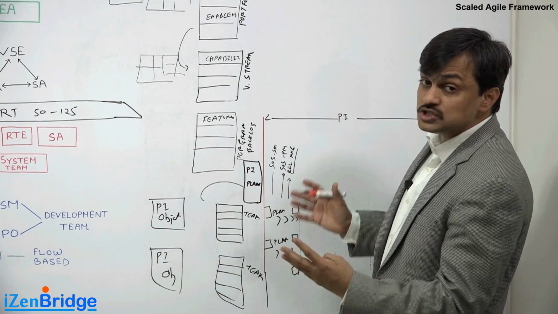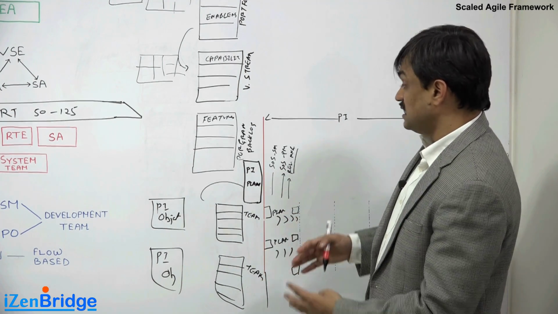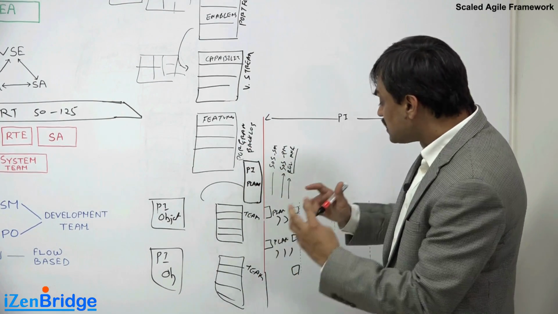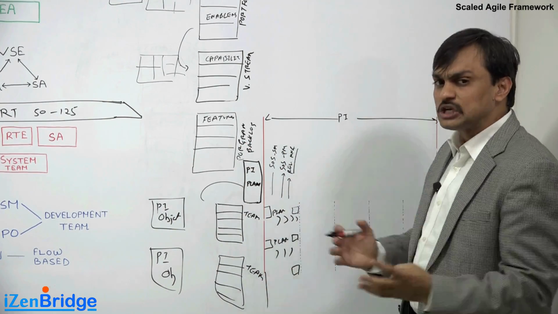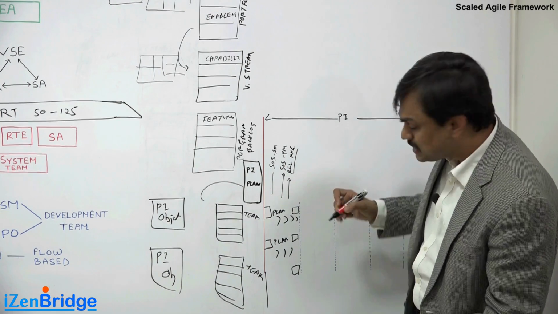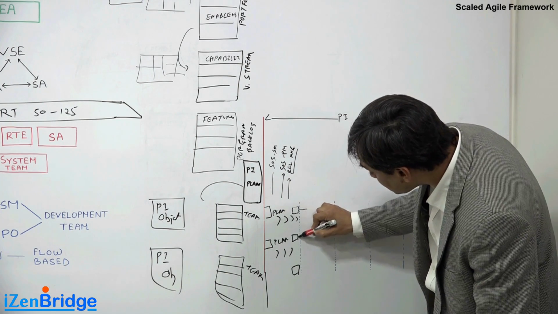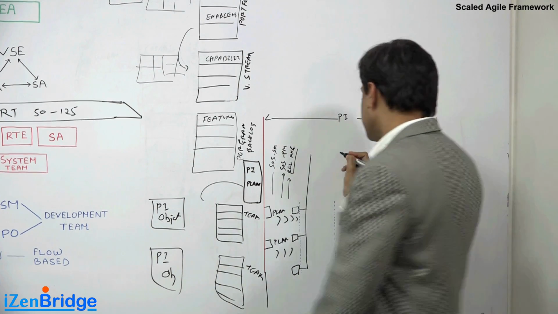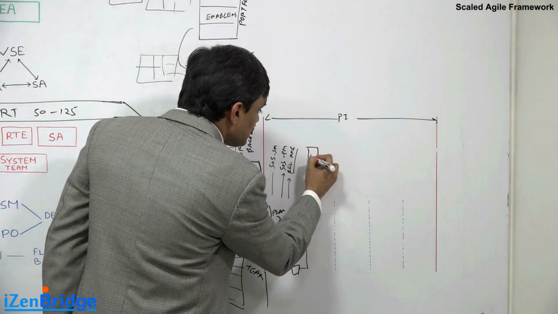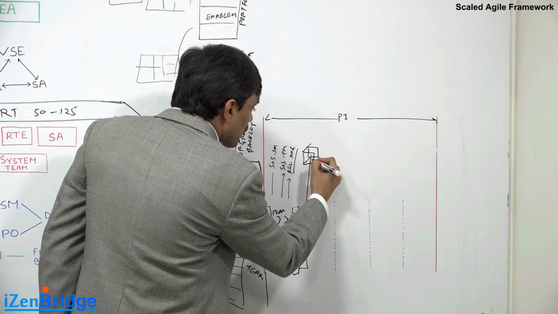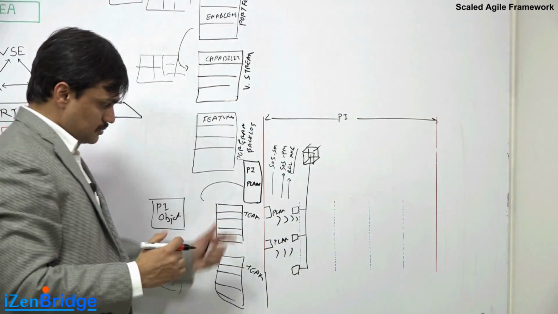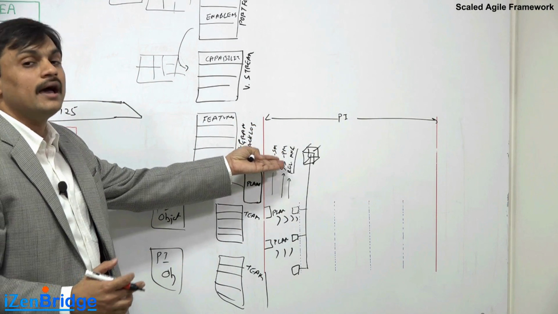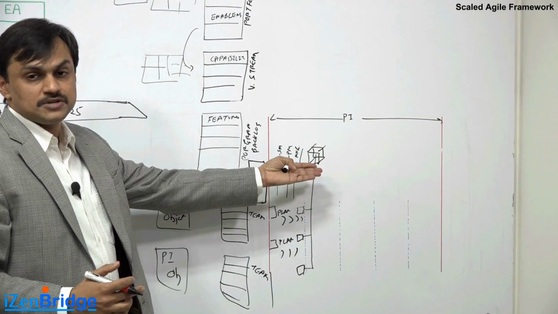And what do we do? This software is not necessarily demoable at a program management layer. So we have a dedicated or identified role which is called the system team, and their role is they pick up these components' work and they integrate it and make it a demoable increment of the system. And at the end of an iteration, they pick up this work and they start showing it at the program management layer.